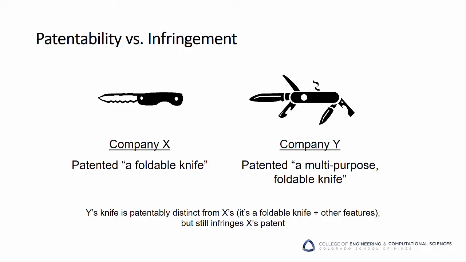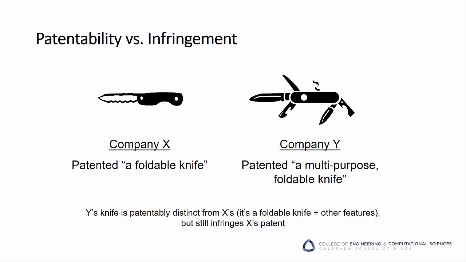So the other reason that a patentee might not be able to use their own patent is that it might infringe a patent owned by another patentee. Let's look at a case of Company X and Company Y. Company X holds the patent on a foldable knife and manufactures a simple single-blade pocket knife. Company Y is new to the market and patents a multi-purpose foldable knife. Both hold valid patents. But if Company Y begins producing their multi-purpose foldable knife, they will be infringing on Company X's patent. So, holding the patent is important in that it keeps Company X from copying Company Y's invention. But it doesn't remove Company X's monopoly on foldable knives.